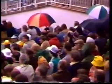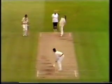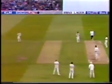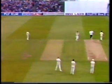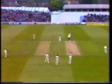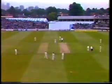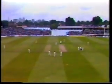Yes, the forecast is dry to start with. Well, we've had that. Possible light shower and a little bit of bad light late in the morning. We're having that now. And that to extend into the very early afternoon. And then the rain will die away and there'll be some sunshine. So there you are. It's bikini time. And Wayne Phillips needs the towel to dry the handle of the bat.